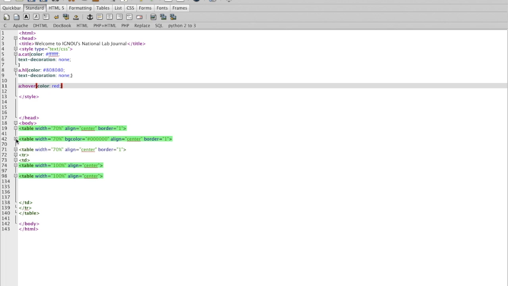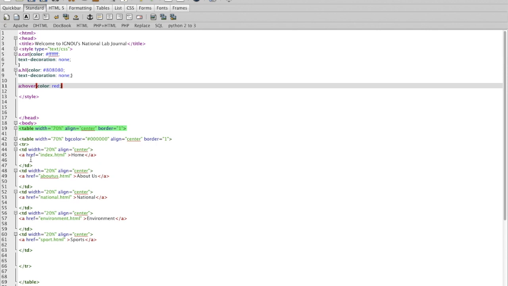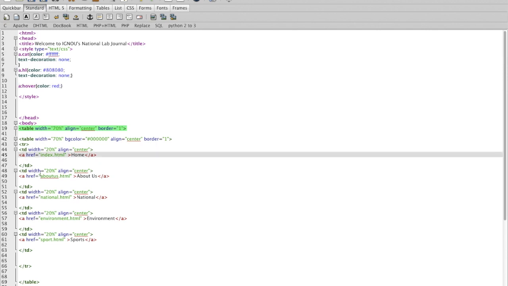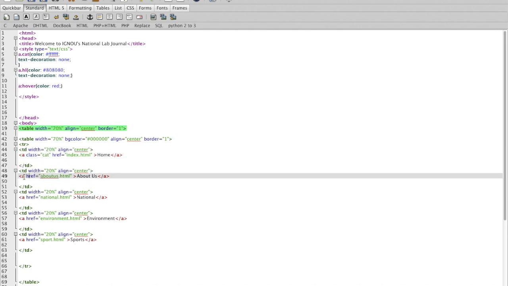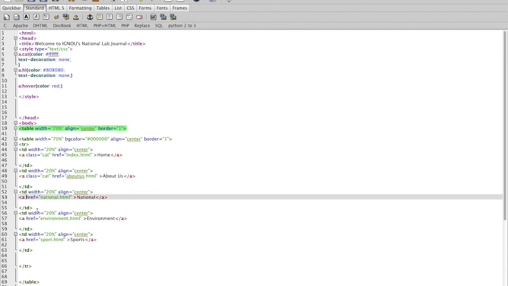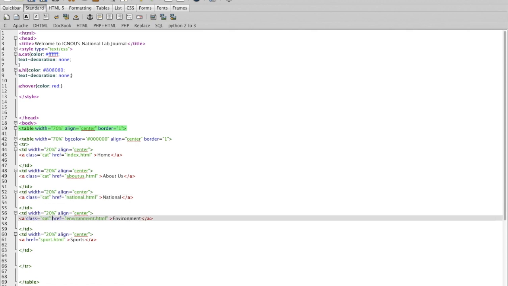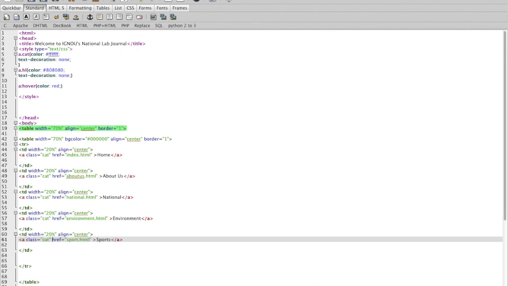So first create a value for hyperlinks in category. So this is a category link, and here you mention class equals to double quote cat. And this automatically takes the value of the a.cat. Copy it and mention it in every hyperlink of the second table where the category is being given. Save this.